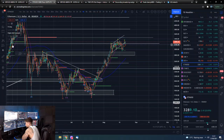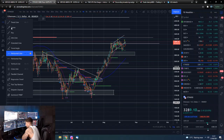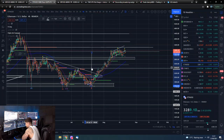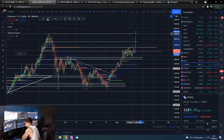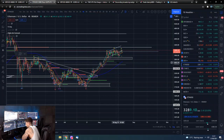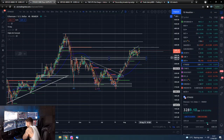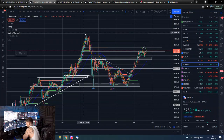I mean, just for some pure mental masturbation, we'll just entertain the idea that it is, and just see realistically where that puts us. Basically back roughly at all-time highs, and if we get back to all-time highs, we'd expect beyond. I'm not necessarily saying that is the pattern here, but hey, it could be. At the end of the day, I expect all-time highs and beyond, an $8,000 Ethereum anyway.